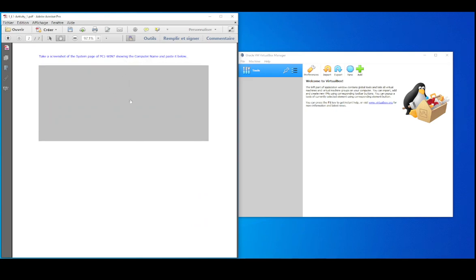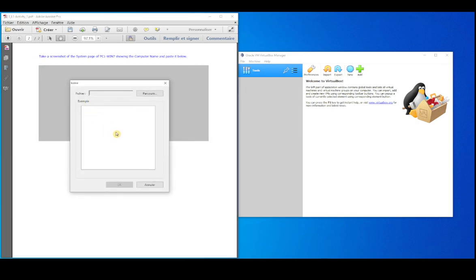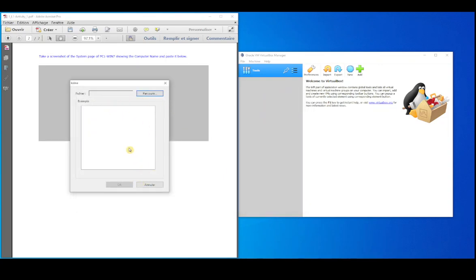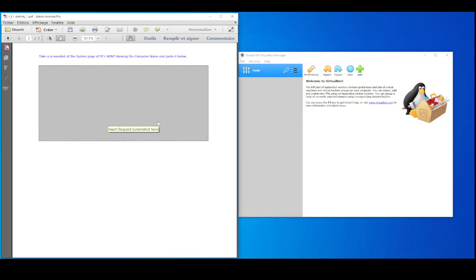Since this is a fillable PDF, when you click here, you will be given the choice to browse to the screenshot that you took. You select the screenshot and it will be inserted in that area here.